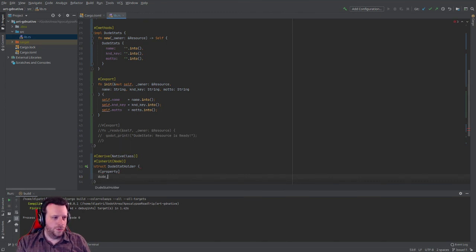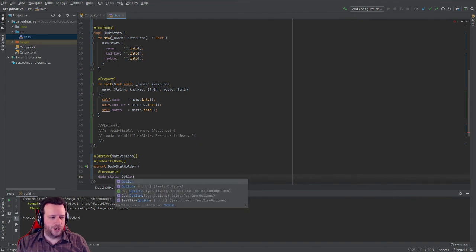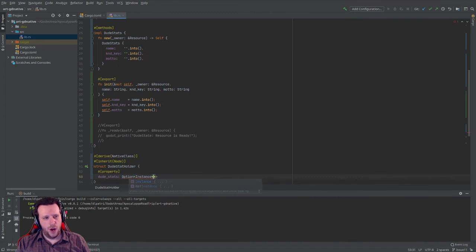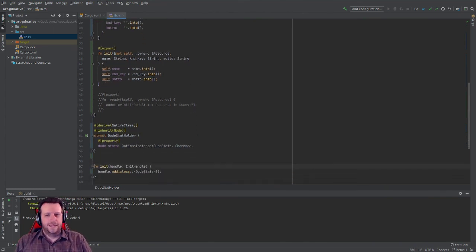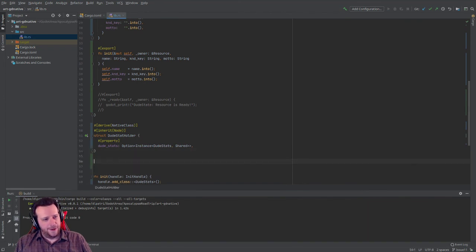Now we can say dude stats, array, option, Instance, dude stats, comma, shared. What's shared? That's the thing that's required for doing the exports. Sweet. That's all we need for that guy, I think, right?